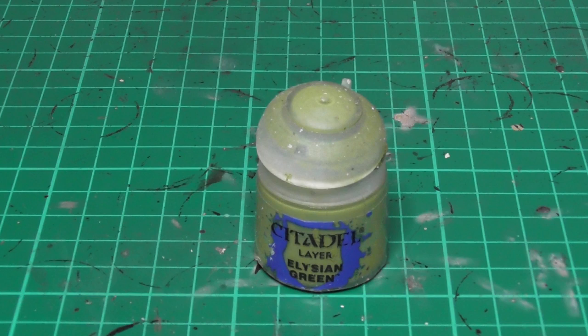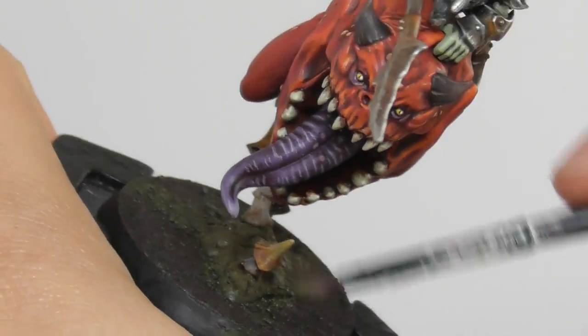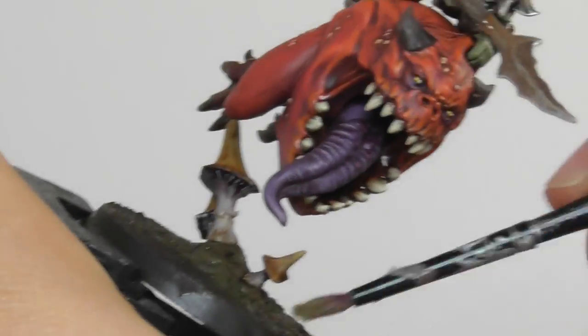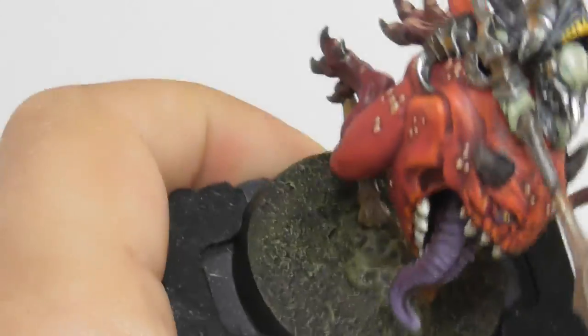Finishing the base with some Elysian Green, I use my trusty old brush and I quickly dry brush the whole surface, mainly focusing around the previously painted green, but I go a little bit over to the Stirland Mud as well to blend the whole thing together.